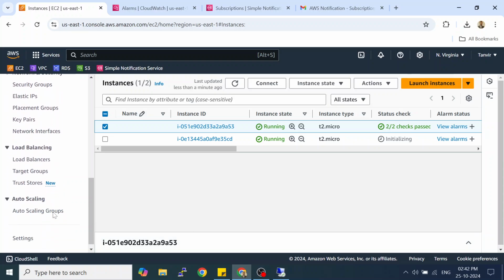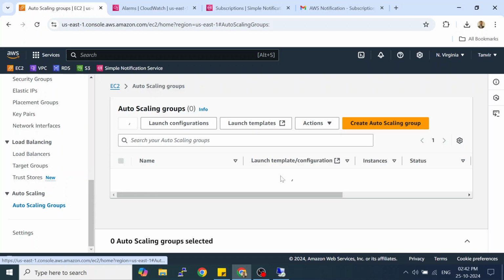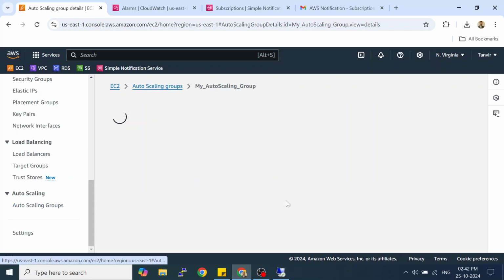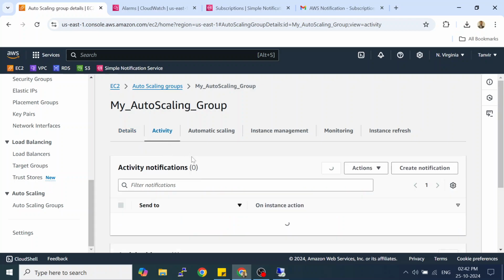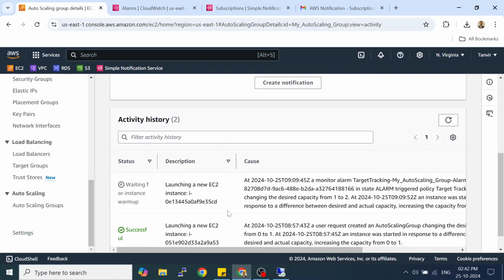After that warm up time, it will again launch one more machine. Okay, so all this we can track here from activity only. See, waiting for instance warm up. Once it's warmed up, then you will see again one more machine is going to launch.